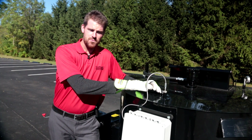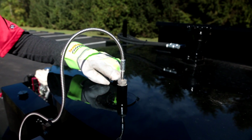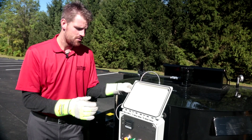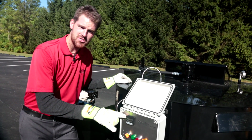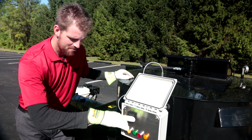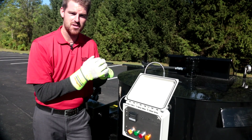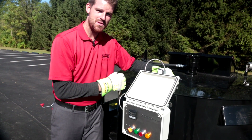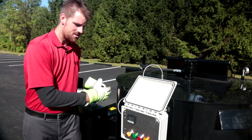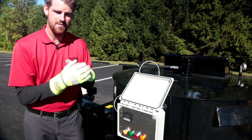Located behind and directly above your control panel is your material temperature sensor. This sensor is responsible for a couple different things. Number 1, it is sending information back to your digital temperature display. You have your set value, and your red numbers at the top is your fluctuating material temperature. That information is being sent from this material sensor. It is also telling the diesel burner in this particular case when to cycle on and off, okay?